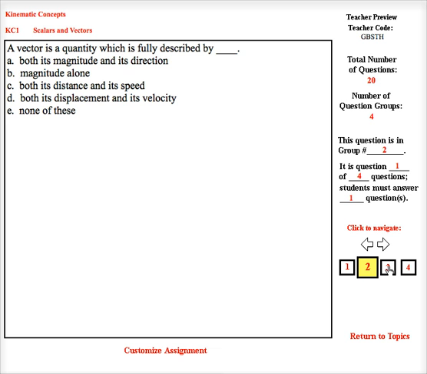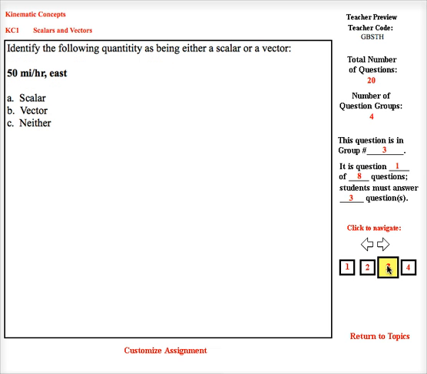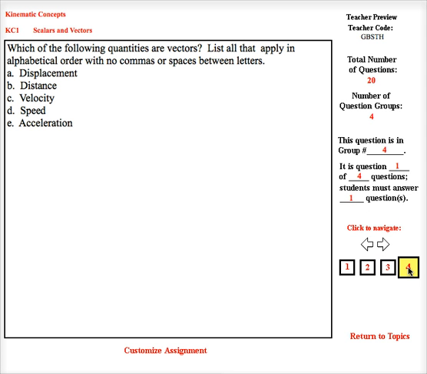Let's look at question group 3 by clicking this navigational button. This is question group 3. It's the first question out of 8. Students will be delivered 3 questions from within this group and will have to answer 3 correctly in order to be successful. And finally, there's group number 4. A total of 4 groups of questions. In one of the groups, students have to answer 3 questions from it. So there's 6 questions on this assignment.